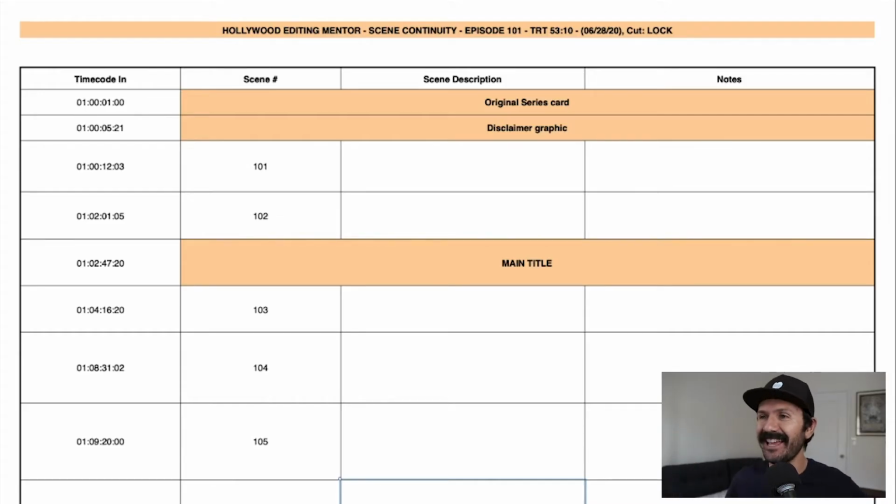So there it is. That's a scene continuity. Nothing scary, right? And very simple.